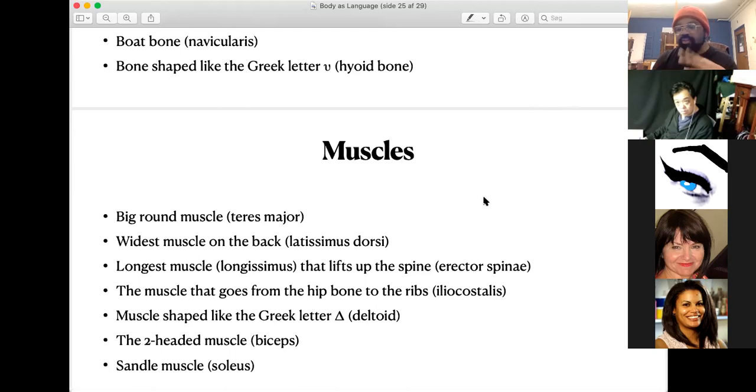If there's a longitude, there's a latitude. If there's a major, there's a minor. If there's a big, there's a small. If there's a large, there might be a medium, and there might be a small. And those linguistic ideas translate very well once we put them into the context of anatomical studies, and when we're drawing and painting and sculpting the figure.